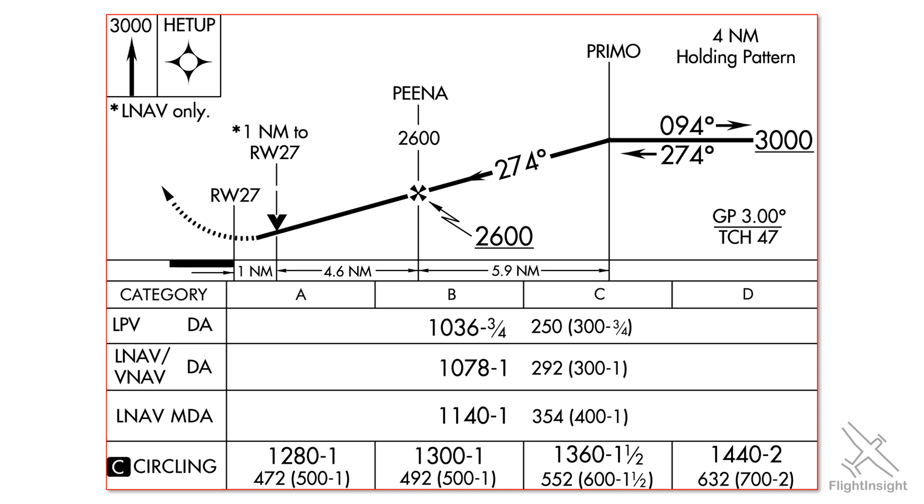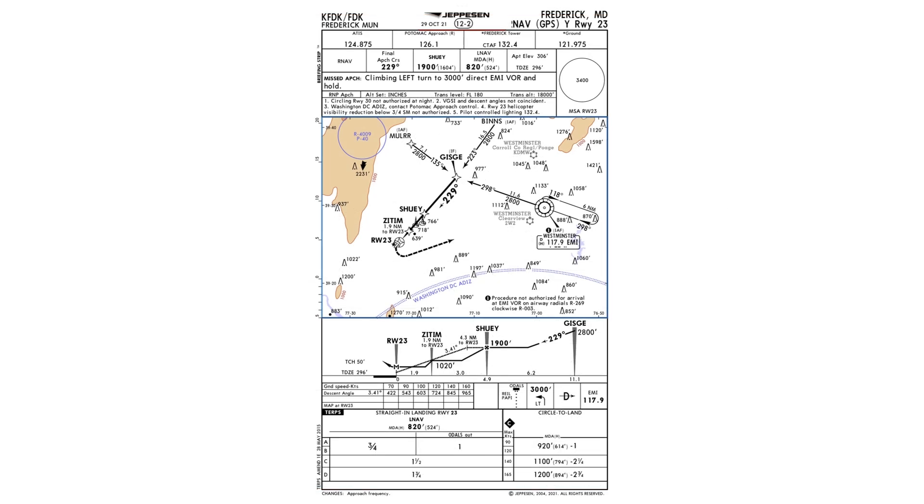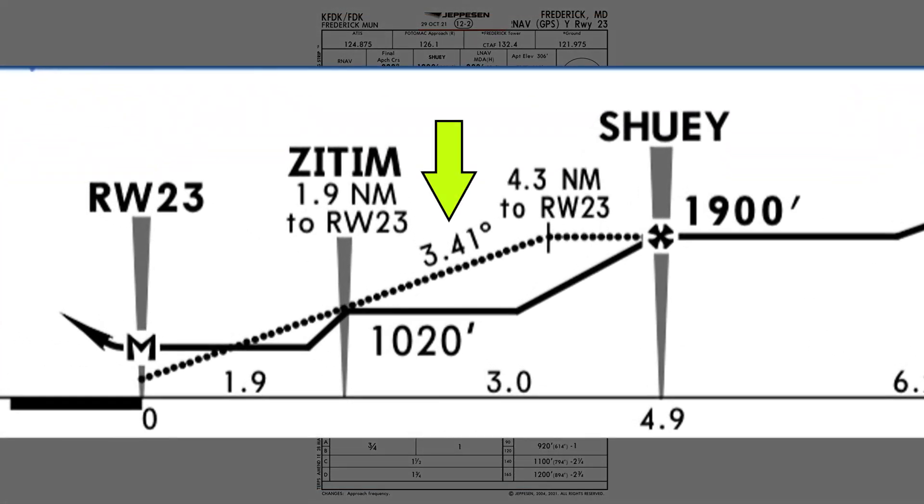It's advisory in nature only. The glide path doesn't guarantee obstruction clearance if you follow it all the way down from the MDA to the runway. You shouldn't be going past the MDA or DA on any approach until satisfying some visual cues listed in 91.175, but official vertical guidance — like on an ILS or LPV approach — will have some type of obstacle protection or at least some type of survey having been done down to the runway. An advisory glide path like on an LNAV plus V makes no such guarantees. The FAA has no direct role in computing the advisory glide path on the LNAV plus V. It's computed based on a vertical descent angle from the runway threshold crossing height.